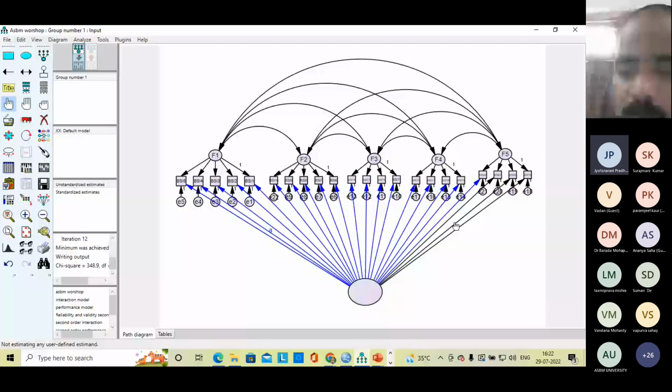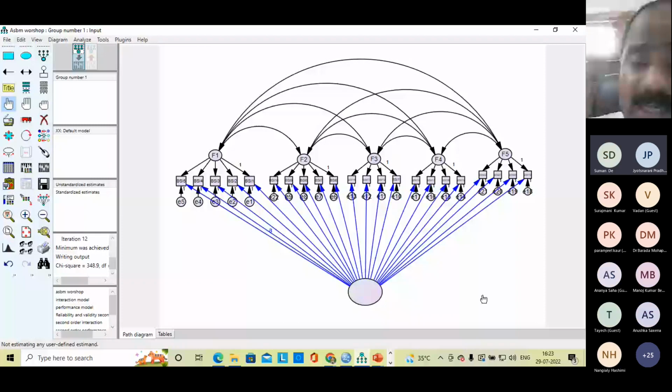So you need to select everything. Once you select, it will turn blue, so you can ensure whether any arrow mark remains black. Now I think every arrow mark from the construct to the indicator has been selected. Only these arrow marks we will select, not all other arrow marks. Can anybody ensure everything has been selected? Yes, sir, all arrows have turned blue.